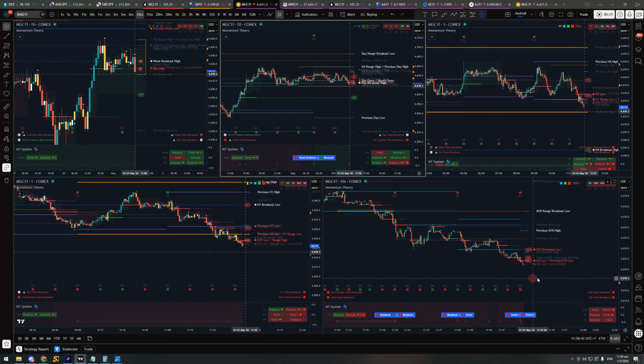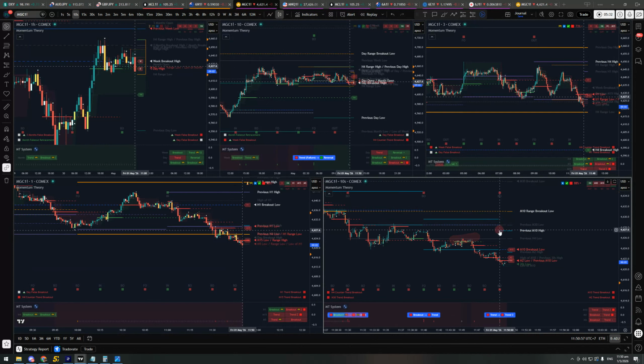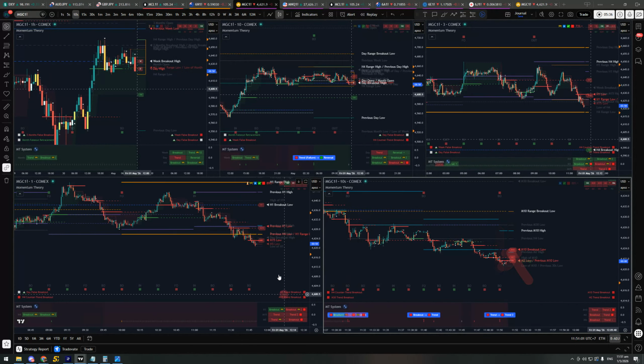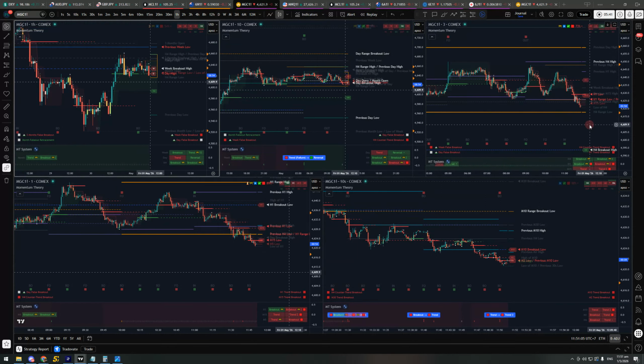M10 again is already trending here. We had a fake out here, a trend breakout setup, but yeah, no, I'm not looking to trade that. I'm just looking to see if my structures all make sense. So trend breakout, we had a trend retracement right here, and then over here, no setup just yet. If it pulls back, that'd be a trend retracement. But yeah, okay, 10 more minutes, and let's see if I can find a way to get in here.